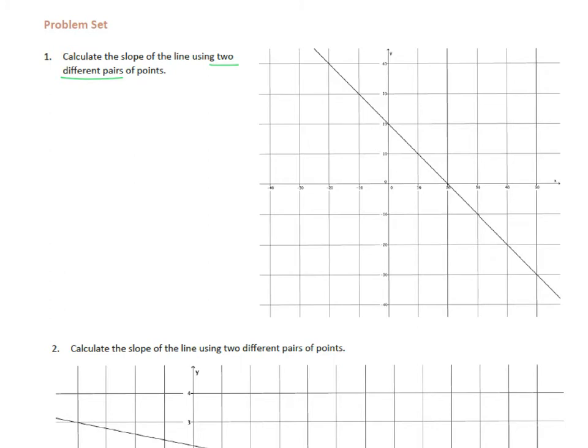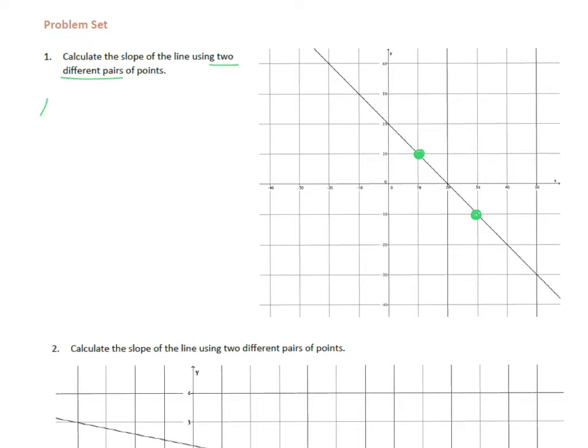The main thing that's important is that you pick points that go through corners, okay? You don't want to pick points out in the middle of space somewhere. You want to pick points that go through little crosshairs through corners. So look at this line. See if you can pick 2 points on this line. I'm going to pick this one and this one, okay? I picked those 2 points.